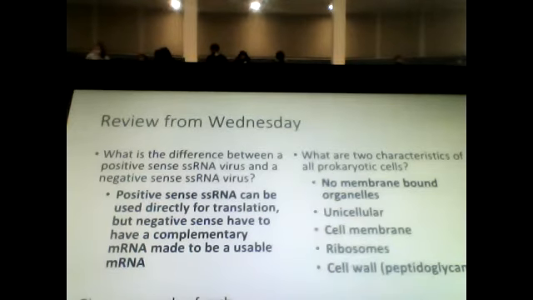Test is next Friday. In terms of your bacteria, I looked at plates this morning. They're not doing what they're supposed to be doing, and I don't know why. It's weird because some plates are growing right and some plates are not growing at all. Are you talking about the smaller ones? Yes, the small ones. So if you're in Wednesday lab, I pulled out your red mannitol salt agar plates and put them next to the incubator. Thursday ones, we can probably pull them out. I just glanced at them and didn't pull them out yet. So I'm going to pull all the plates and put them next to the incubator.